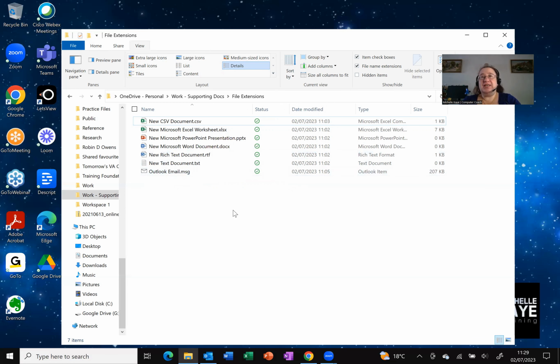If you don't need to see this, and as I said, you won't need to see them all the time, we can always click on File Extension under the Show Hide option again and actually now hide them. It doesn't change anything about the files, it just hides those characters at the end of the file name, the extension.